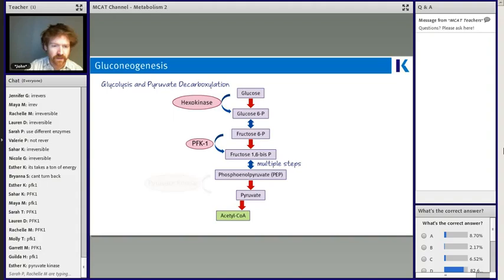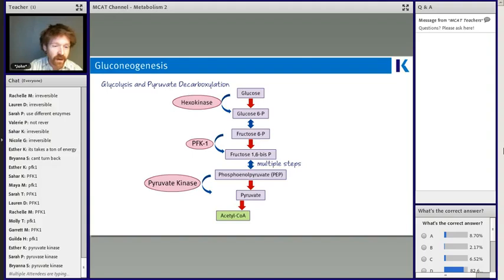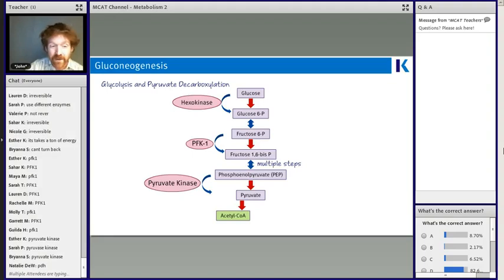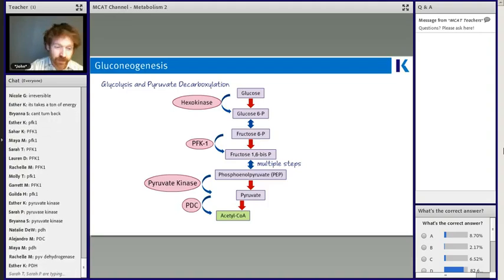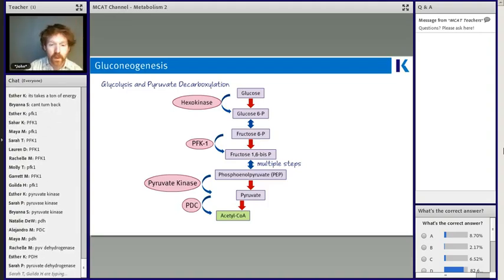We'll just flip through the rest of these. You got pyruvate kinase, right? Nice work. And then the last one, pyruvate into acetyl-CoA, is your pyruvate dehydrogenase complex. You got it, yeah. So PDC, pyruvate dehydrogenase complex, exactly. Cool. So know those. If there's 4 to know, those are the 4 to know.